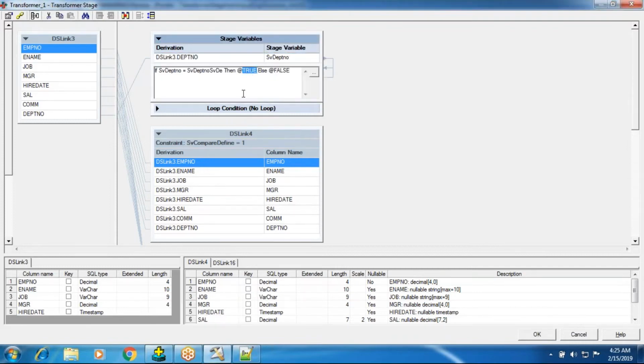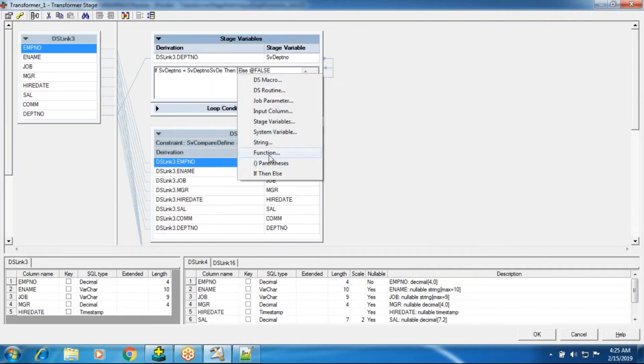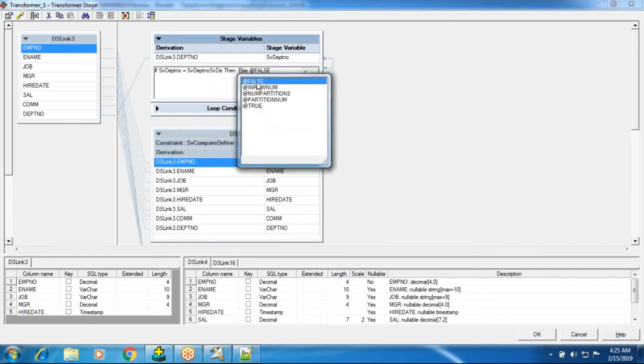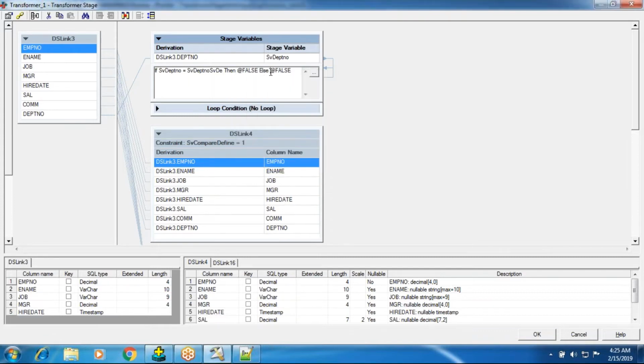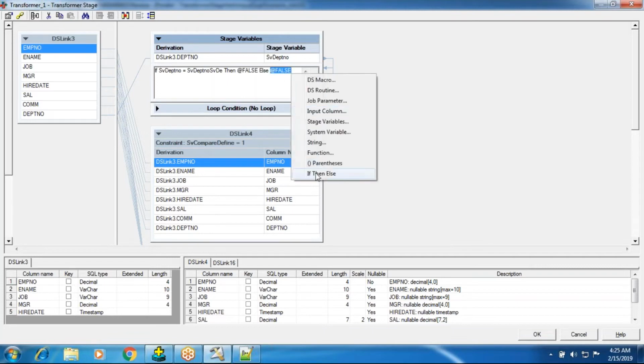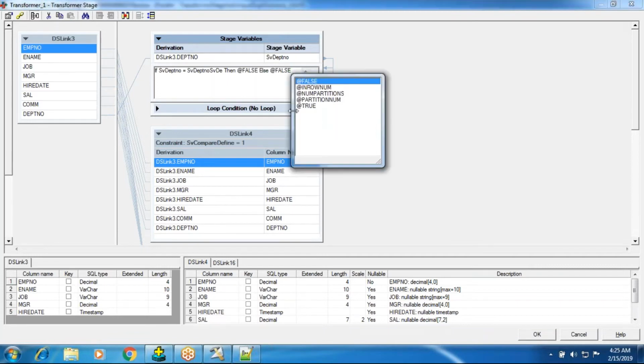I'll just make it in another way. I want to make this false if it is equal to, if it is a duplicate, then I want to make it false. System variable false, and otherwise, if it is equal to, I'll make it true. Then what happens?